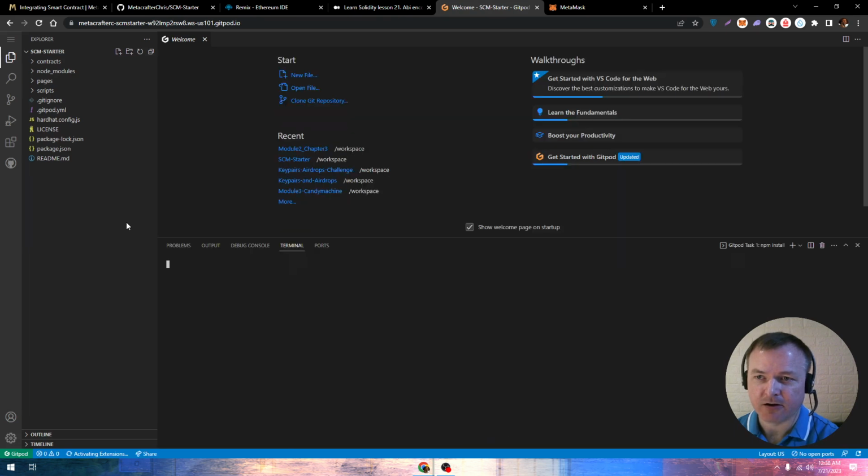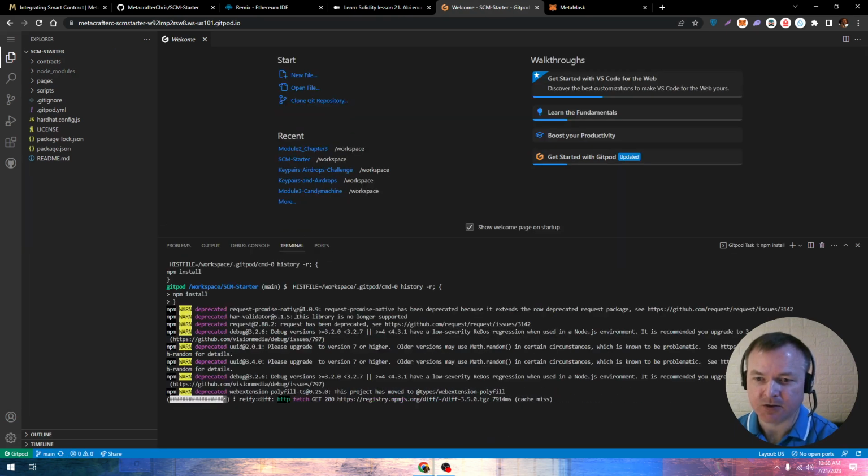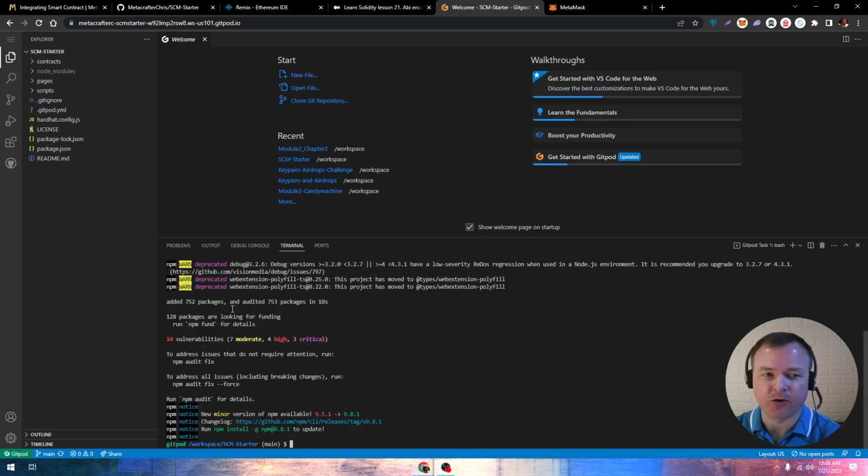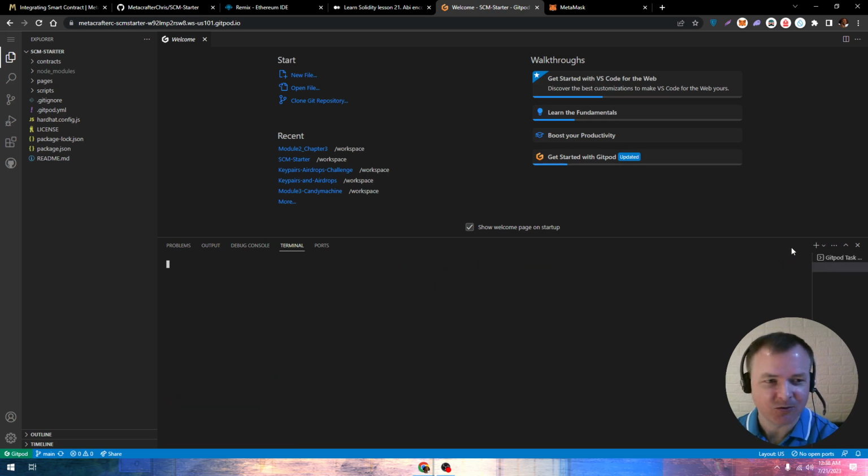So now we have our GitPod running. We can see that it's automatically calling npm install for us, which is nice. Once that finishes, we'll go ahead and create the other two terminals that by now we know that we need to make. So we'll go ahead and do that.